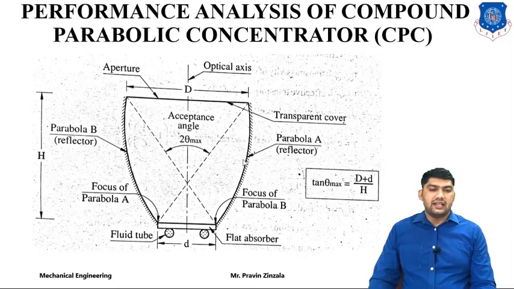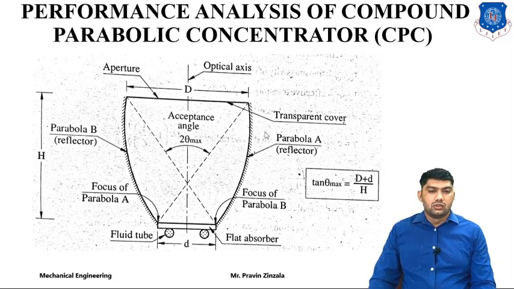And 2 theta we can easily calculate by tan theta maximum is equal to small d divided by capital H. Capital D is equal to our top width or top diameter, small d is equal to the length of our plate absorber, and capital H is equal to the height of our collector. You have to remember all these nomenclatures for analysis and for the example. So be clear: this is capital D, this is small d, and this is capital H. Theta means the acceptance angle.